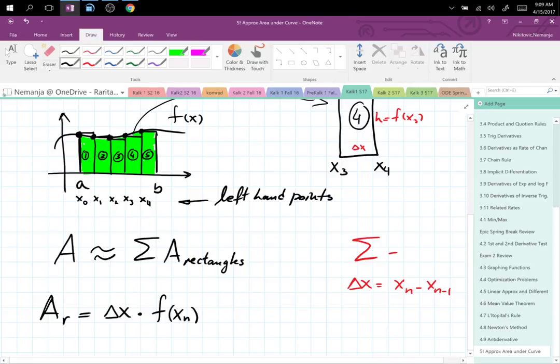Now this delta x that you see here eventually is going to be the dx that I told you that you have to drag around everywhere. It's not there for decoration. I don't know why, but I lost the word sum over here.